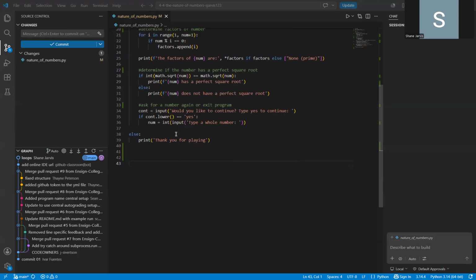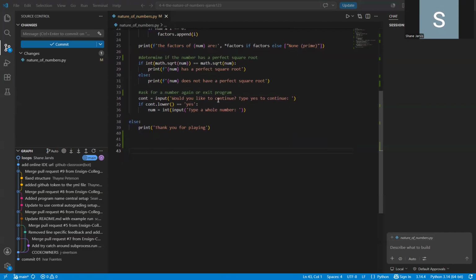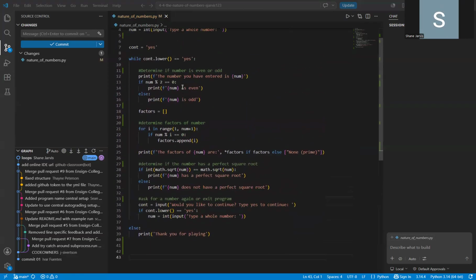Then, if it is a perfect square root, something like 9 or 4, we'll tell them that it does have a perfect square root. Otherwise, if it's something like 2, like we mentioned, it will not have a perfect square root, and we let them know. And then we ask if they would like to continue the program. If they input yes, we will run through this whole program again.